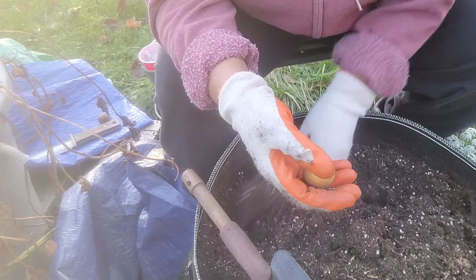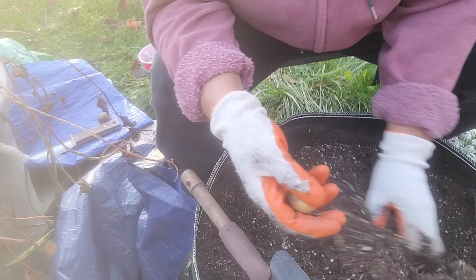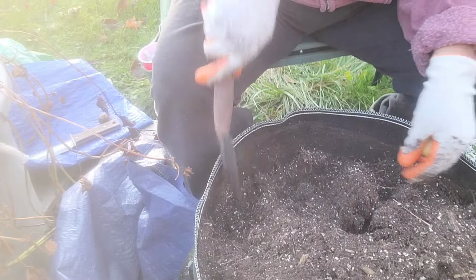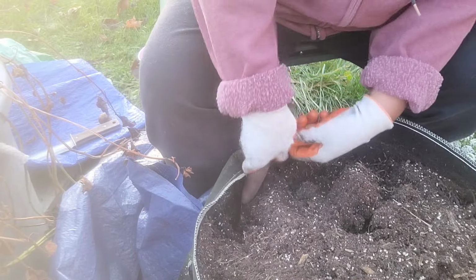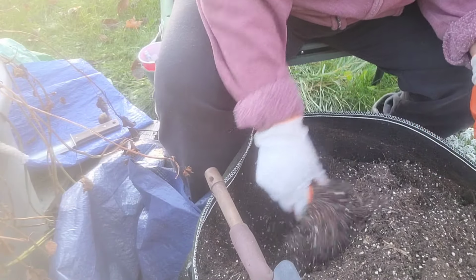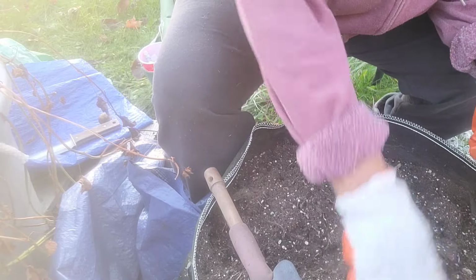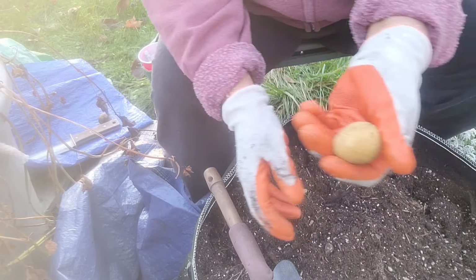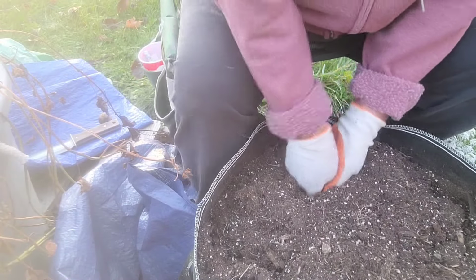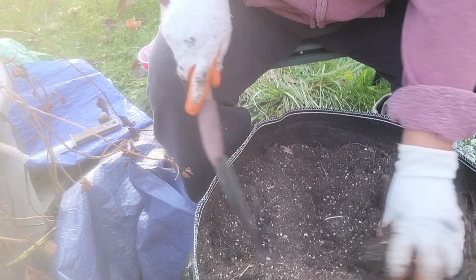I wasn't expecting too much out of here. I only had two potatoes put in here. I had a few left over, and I just stuck them in here. Ooh, kind of compacted down there. Okay, so that's one. I guess I'm gonna have to dig down more. I hope I don't stab any, if there's any in here. That might be all in here.